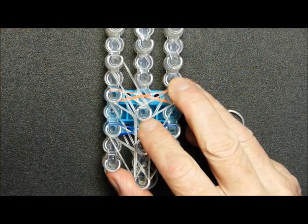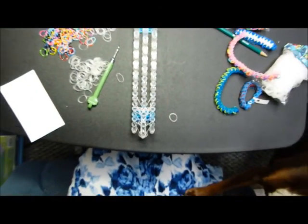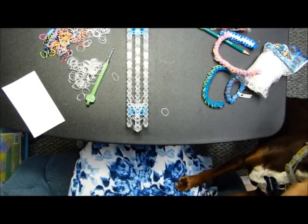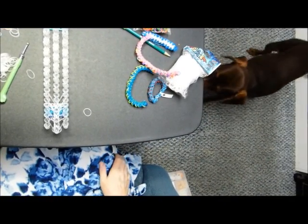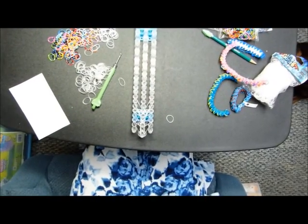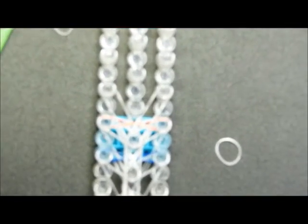Hey, Cider, what you doing, puppy? Where is it, Cider? Hey, puppy. Where's your puppy? Show yourself in the camera. There you are. Where's my puppy? Oh, she's gonna start talking to me. You gonna start talking to your mommy? I'm actually a grandma. Oh, I forgot. Duh.